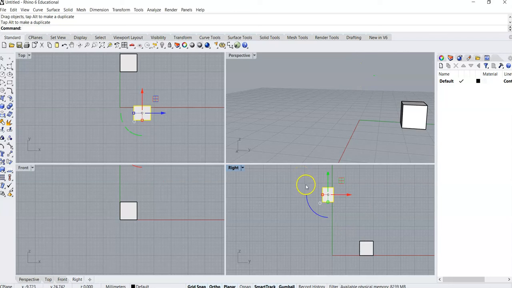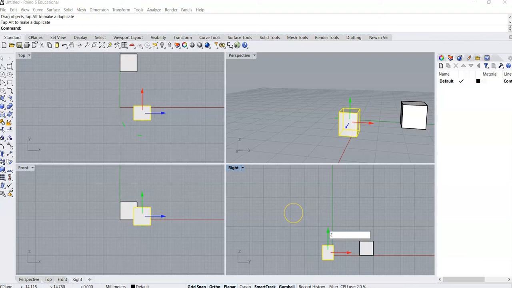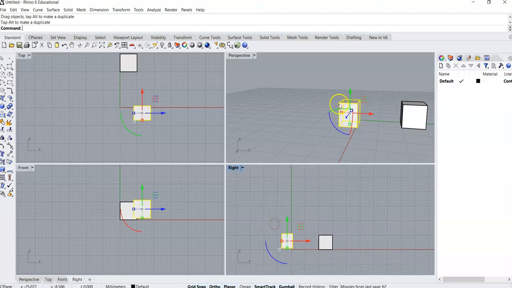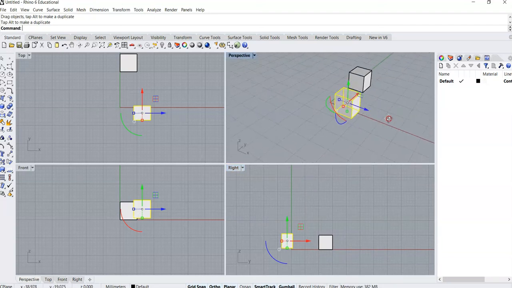Oh, that was wrong. Oh, sorry. I should have gone -10, which in this case is the opposite of where the arrow's pointed. In this case, I'm going to go 20, and boom, it moves it down there. Okay, now it's 2 off, so I'm going to move it 2 back, up, and now we're back to almost baseline. Okay, cool. So, you get the idea. Using the gimbal is very useful.